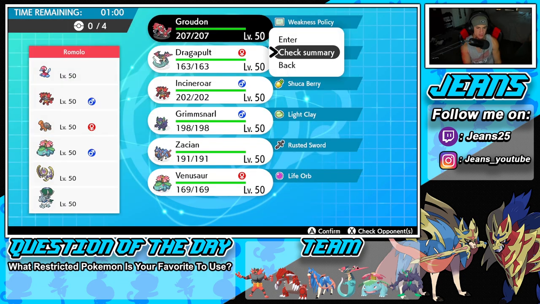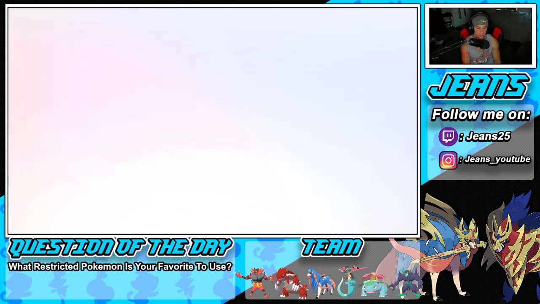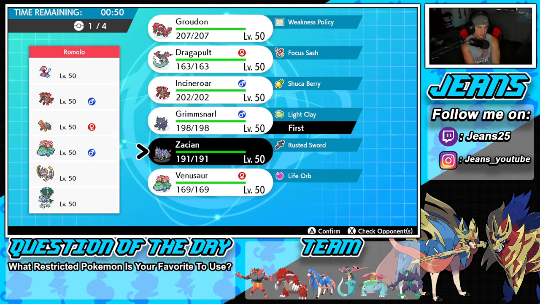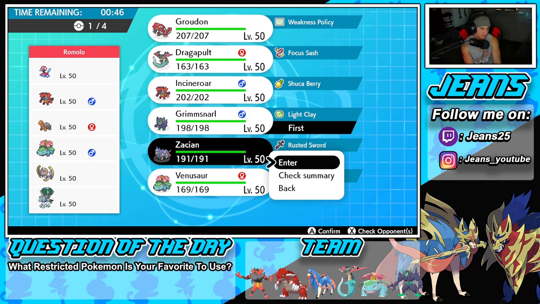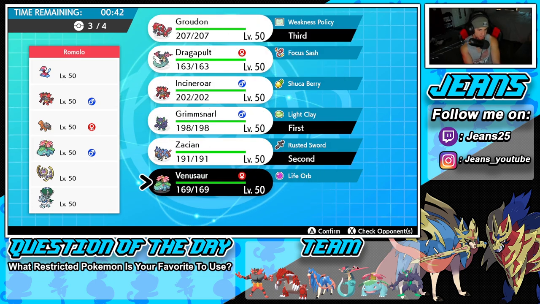It really is. I kind of want to go in the Groudon here. I don't really want to ground him, but I think that What's Called could be really, really good for us here. Grimmsnarl with the screens could definitely help us out, allow us to bulk up a bunch of shots and kind of roll from there. Who else do we bring here? Could lead Zacian. I feel like Zacian's just a solid lead. Bring Groudon and we can just run it back. So is this the same squad? It is.